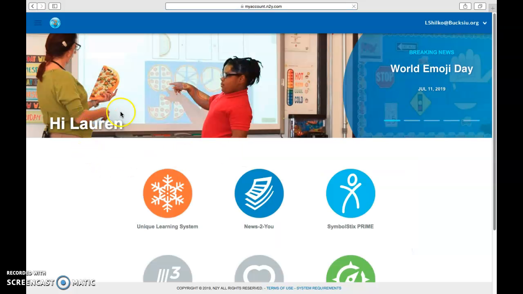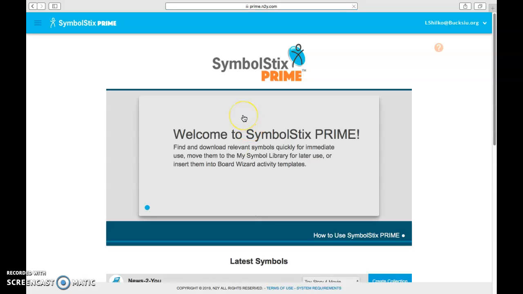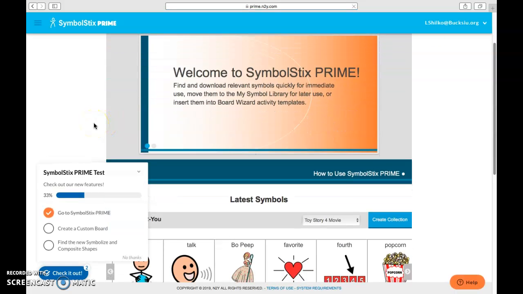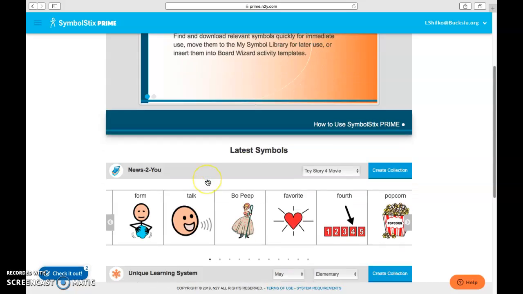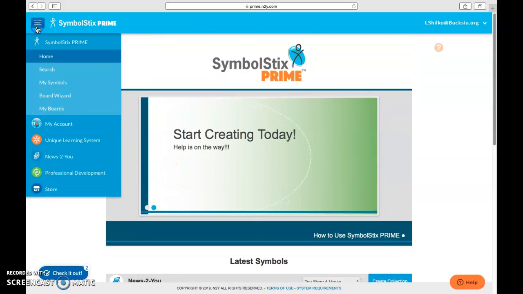Okay, good. So I'm going to go to Symbol Sticks. As I mentioned before, there's so many great things on this website, but I'm just going to show you one for today. So under Symbol Sticks, in this little menu bar, go to Board Wizard.